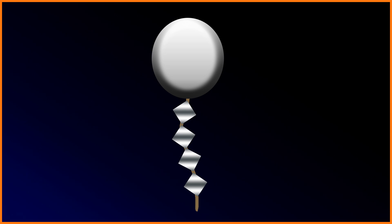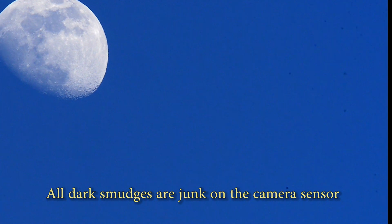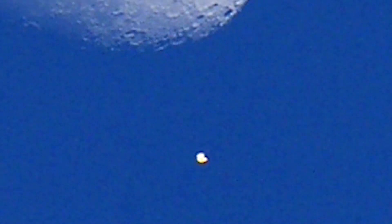Coming back to what I just filmed the other day: first I'm going to run the entire telephoto in visual spectrum. Right here as it comes in, many people with better monitors than I have are claiming they see it outgas. It's going to come in at the lower right. They claim in this general vicinity they can see it outgas twice. I could see it on the 62-inch monitor once, but a number of people commented they could see it outgas more than once. This will be followed by the full telescope footage in full spectrum.